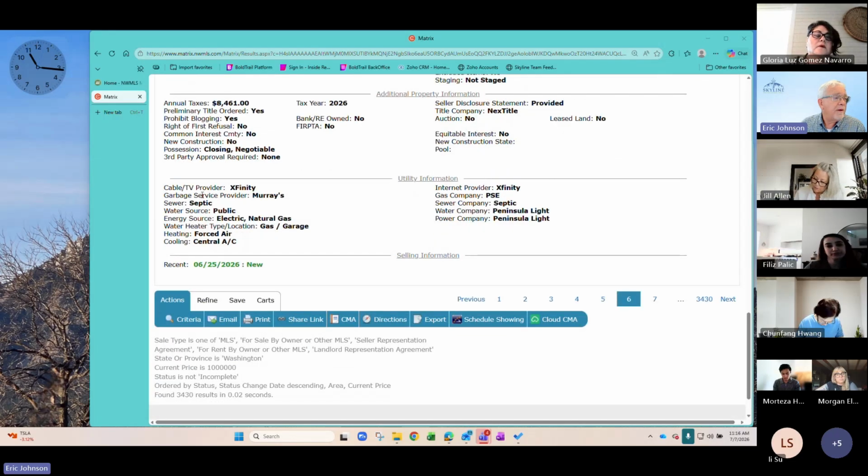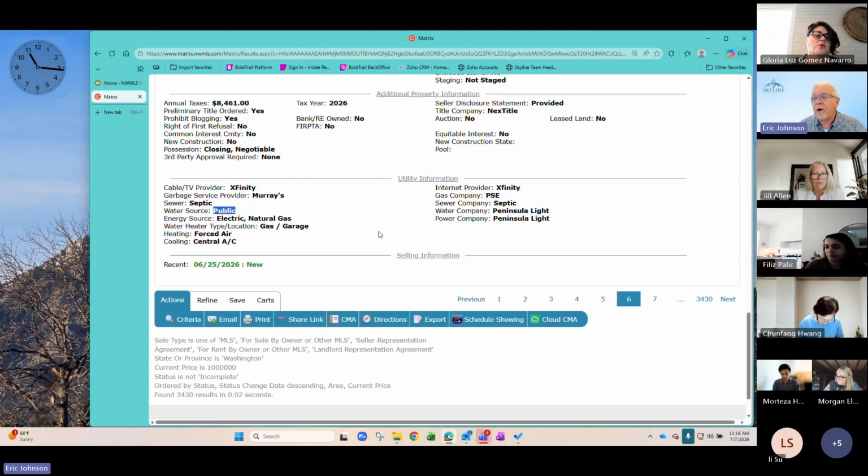Okay, now moving forward into other things we want to look at. There's a lot of information down here as far as the utilities and such. In this one, the big one I want to look for is the sewer. In this case, it's on septic. Gig Harbor's in Pierce County, so there's going to be a very specific septic form that we would choose. The other thing I always want to look for is the water source. In this case, it's public. That's good news. We don't have to do a well addendum.